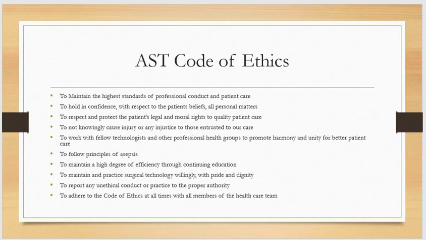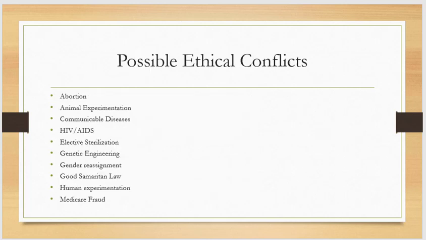So in 1985, the AST put out the AST Code of Ethics. This is a professional code of conduct. Breaching these guidelines would likely result in your expulsion from the profession. It's a pretty big deal. These are pretty important to you in your future. Pause the video, read through them now. The AST Code of Ethics is also linked to Blackboard under the Assignments tab for your future reference.